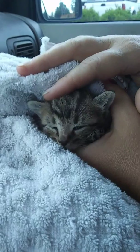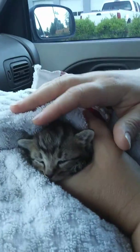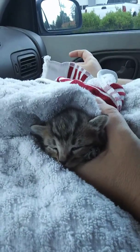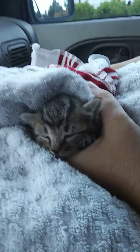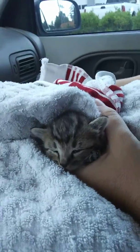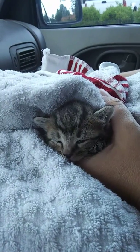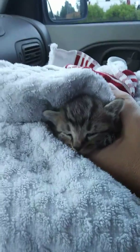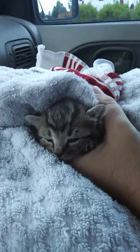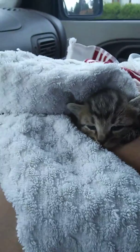But, you know, this is what kitten season is all about when you don't spay and neuter. And if I had the little dead one up here, I'd show that too, because people need to see what that looks like. A 3-week-old kitten eaten alive by fleas. It's not a pretty sight, but people need to know that this is what's happening. They need to know that this is the death and the suffering that happens with these babies. It's not just a cat that had babies somewhere. It's a living being that is out somewhere, left to the elements and mama's own devices, tucked in a bush somewhere so the fleas and the ants can eat it alive.